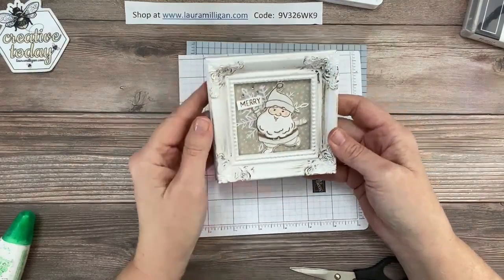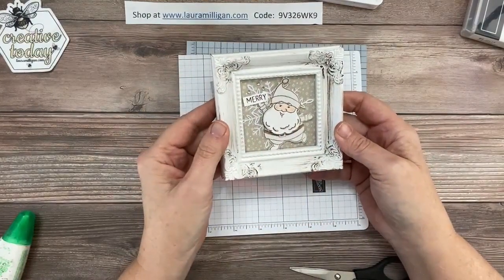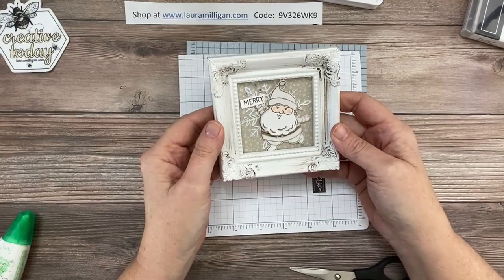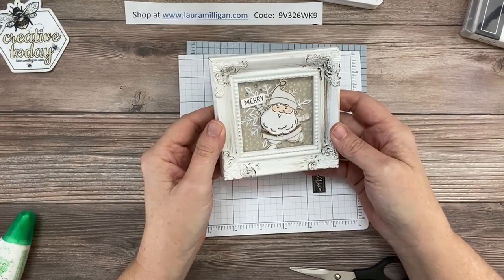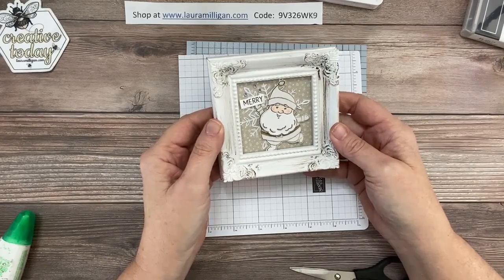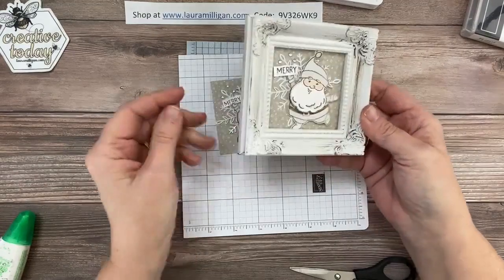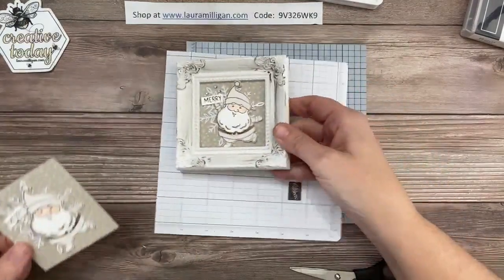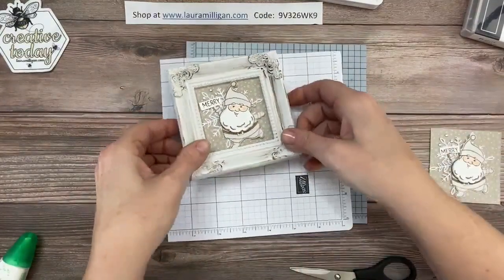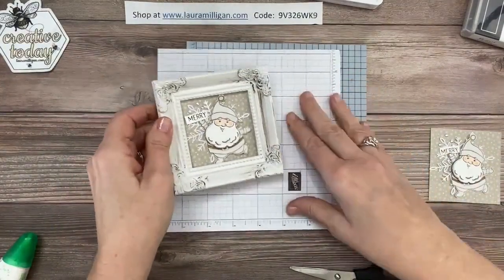I like these little framed pieces like this because I think you can set them anywhere as you're decorating. They're just super cute, and they'd be cute on your desk. They would be cute on a windowsill or any kind of little side table, coffee table, whatever. I just think those are really cute. And this one actually stands up like this. Just like that. So he's a cute little guy.